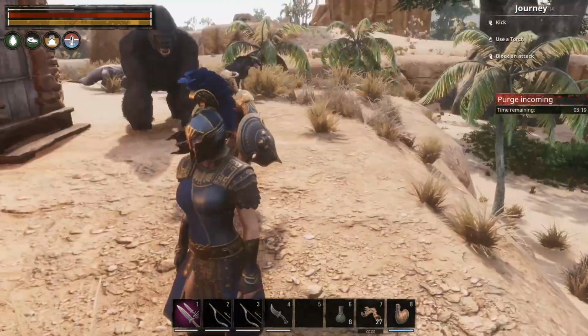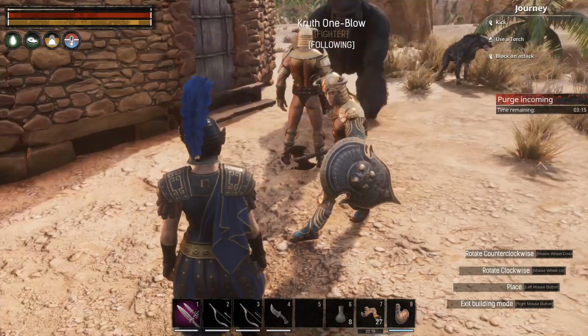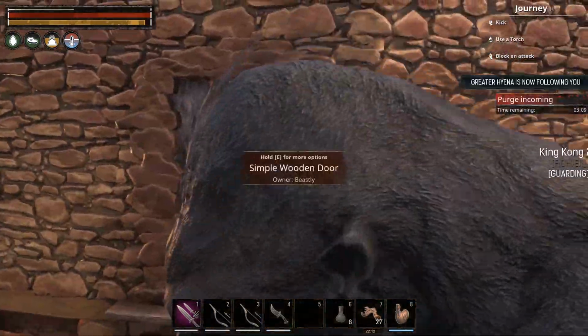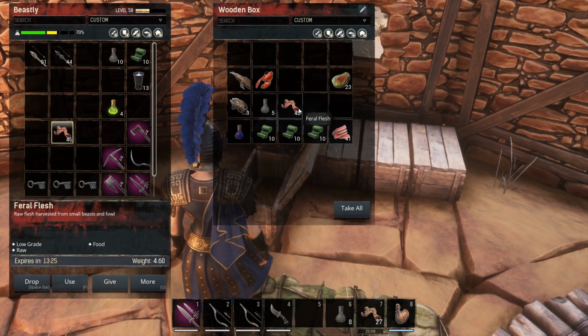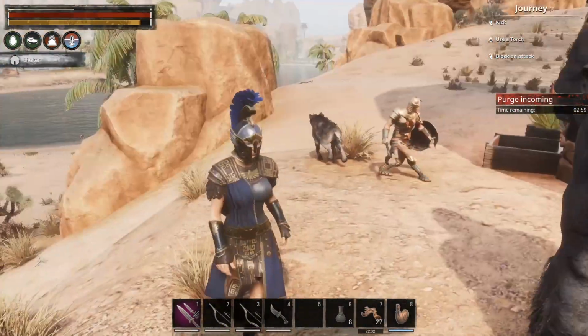Place down right here. You are going to stand guard right here. This is fine. Then you can come with me. Let's give it some meats. Man, I don't have a lot. I'm just gonna give him all of this. I'm gonna give him all of this right now. Where you at, man?